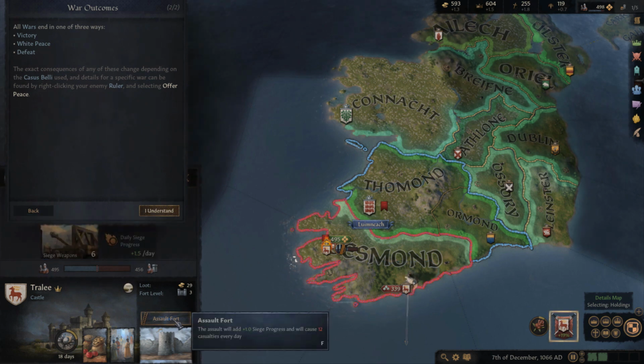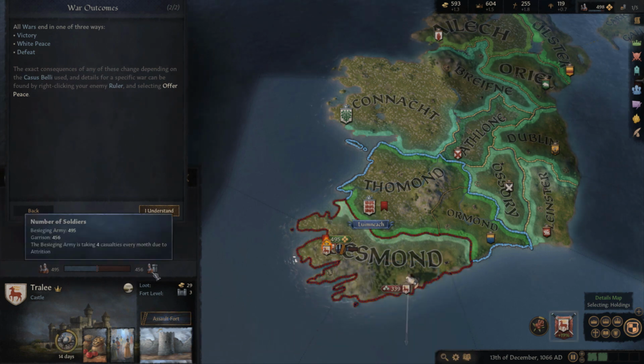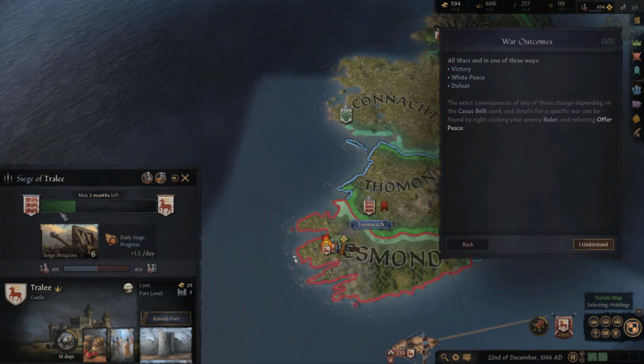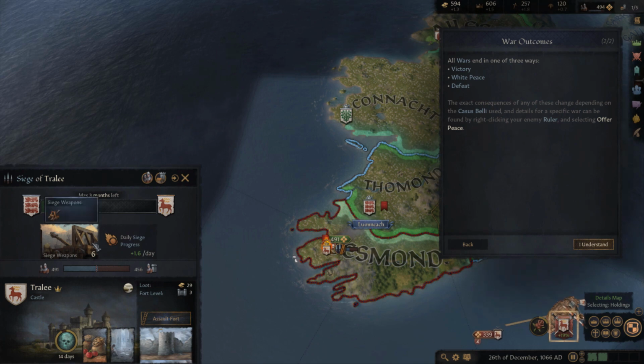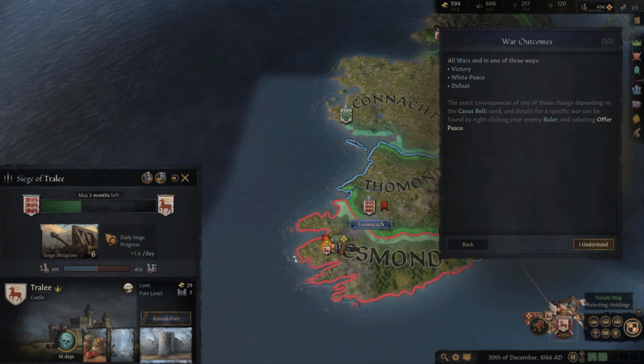You can assault the fort, but that's a very dangerous proposition because you'll start losing guys really fast. So the best thing to do when your numbers are pretty even is to just sit back and wait for that green progress bar to make progress. Okay, let's get that out of the way over here. There's our green progress bar. It's the same as this here. It tells us why we have a little bit faster, tells us of the balance of power, and it tells us what events are going on.